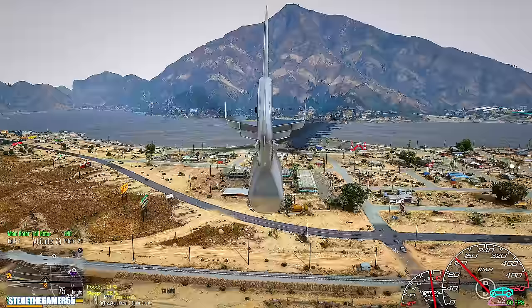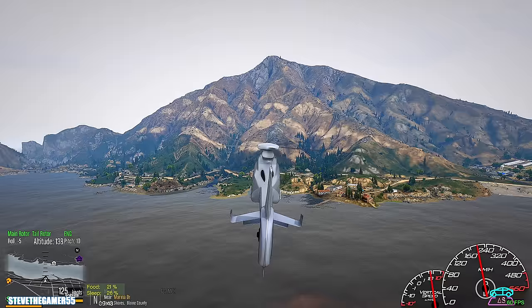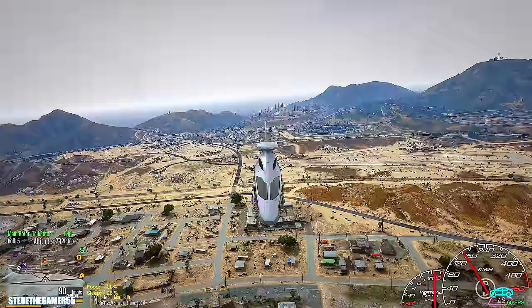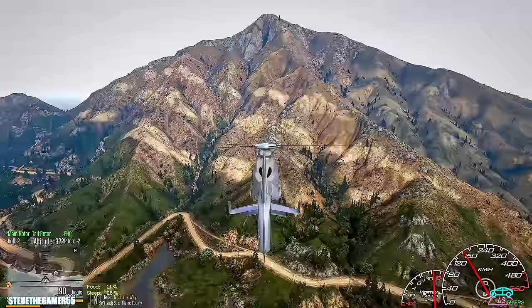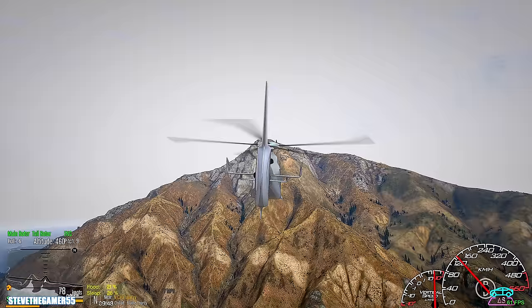Now, before this, my game did crash, so I had to restart, but we were still out of fuel. I thought I would memorize it. Now, where is this property? Because I can't see it from this far. We're gonna find it somehow. Bro, this property's for sale down here? And they got a plane, bro? Okay, I might have to get that soon. Is it over here in the middle? Oh, there it go. I can see it now.